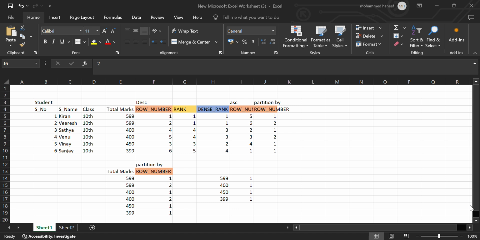So today we have discussed the row number, how we can generate the sequence number, how we can generate the value level sequence number, and how we can identify the duplicate records and the unique records.